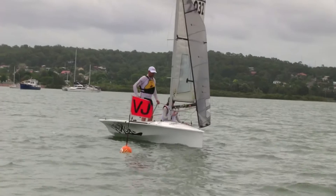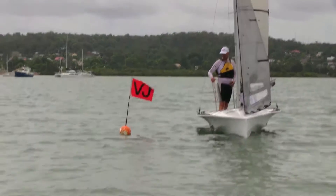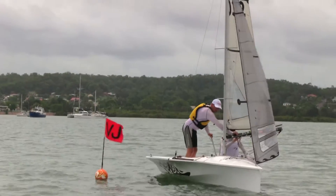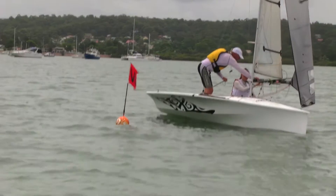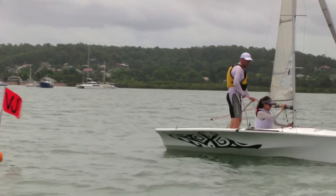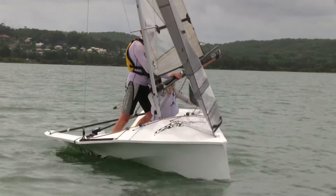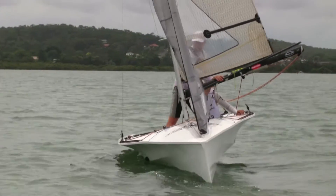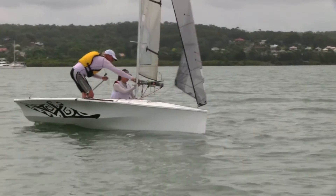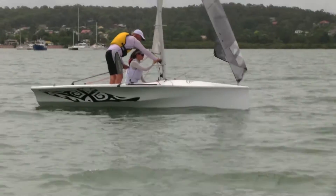Now what you can do if you see yourself drifting is use the mainsail to sail up a little bit. This is a good one to practice for starts. When you get up level with the buoy, try and do a reverse. All I've done there is back the boom and I'm using my rudder in reverse. Hold that boom hard Dim. I've lost it because the jib's blocked — I'll just do that again. I'm going to shove the boat in reverse and just use it to reposition myself in relation to the buoy. So you can see I'm coming across the breeze now in reverse.